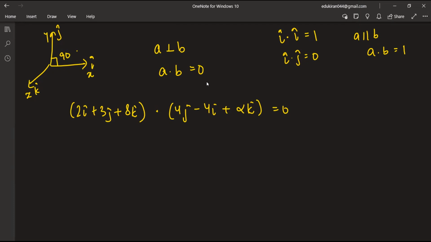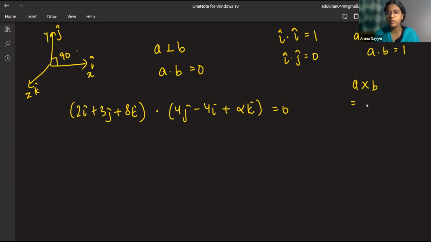Got it? Yes, ma'am. When the two vectors are perpendicular, they can never be in cross product. See, if you write it as perpendicular, you will get a value. The problem is that we don't want a value. If I say A and B, if I use their cross product, A cross B, what will I get? AB sine theta, right? And since we are taking them perpendicular, this will become AB sine 90 degrees, which will be equal to AB. So we are still getting AB on the right hand side.